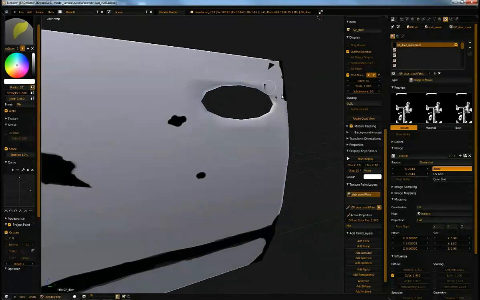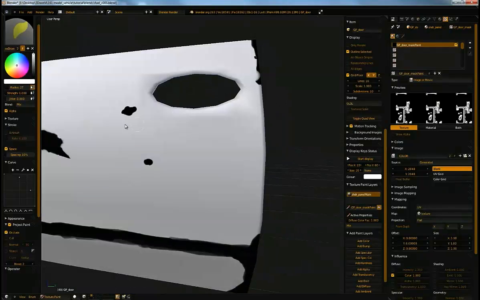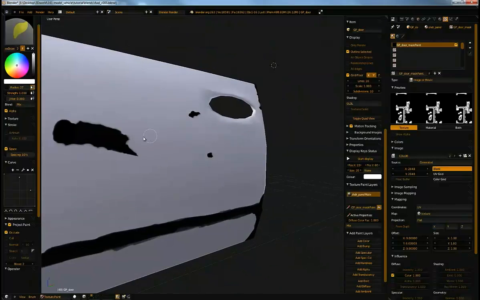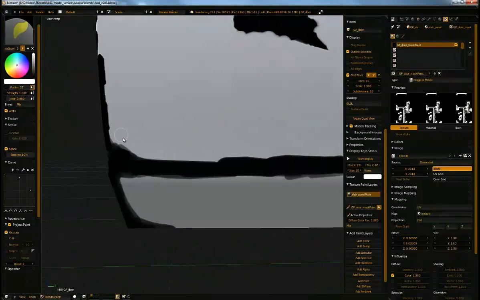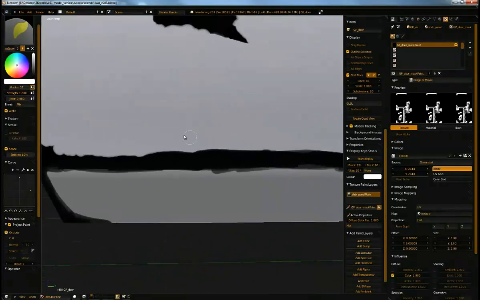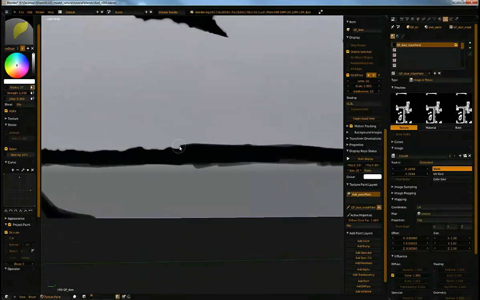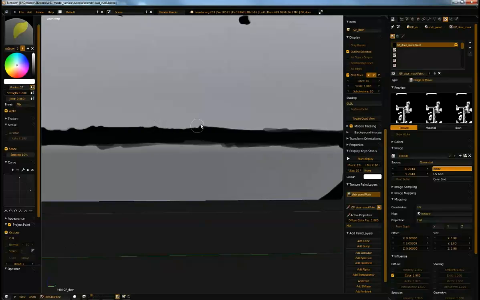Alright, so you can see I've missed a few areas here. Let's come in and refine this selection a little, just make it look a little more random. At the moment it's just way too sharp.